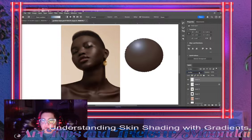Add that, and we're going to do an overlay or a soft light. Okay. But, you know, say we are, I don't know, indoors with your golden incandescent lights here. Maybe something like that. And then make it hard light or soft light. I like overlay. If it's super bright, or soft light.